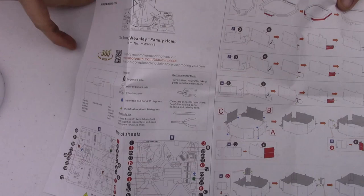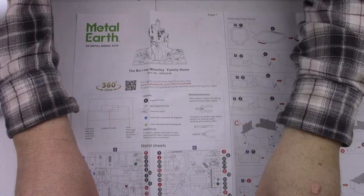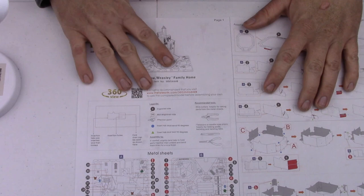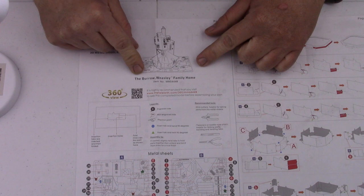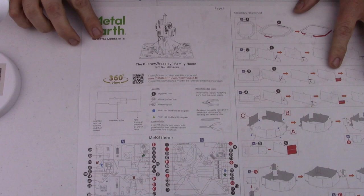Let's see if we might have to zoom out just a little bit more here. Just got through building a short time ago and had it all zoomed in. Starting at the first page, we got the Metal Earth logo, an outline of the model in one of the sheets, The Burrows Weasley Family Home. We got a 360 view QR code or website. Two different ways you can get to where you can see a 360 view of the completed model should you wish to see it or need it for reference sake.